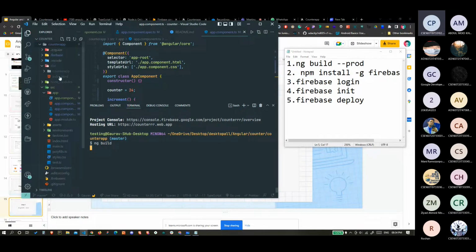So what ng build does is it will create this dist folder. So you can see it is creating. Now it will build a production app.